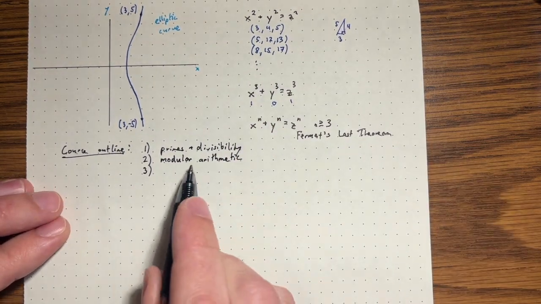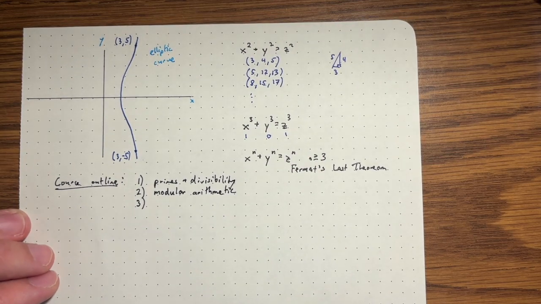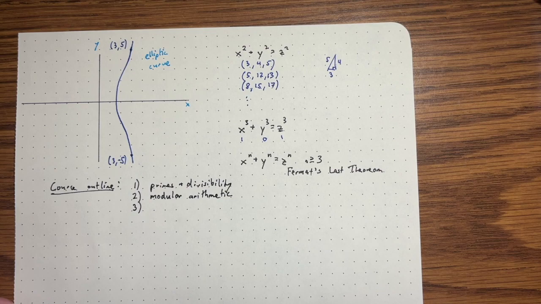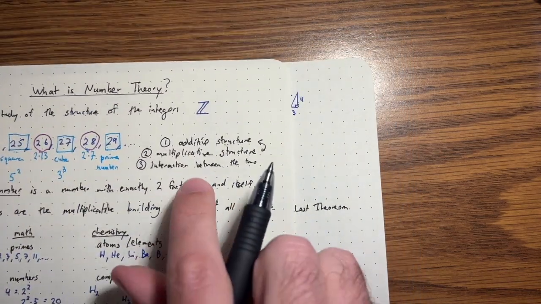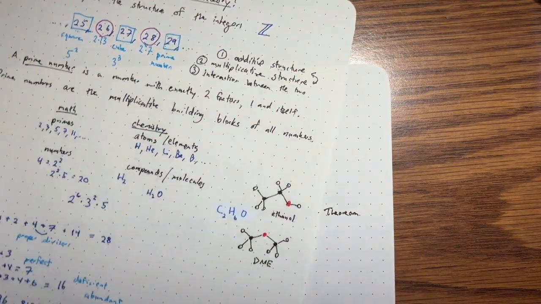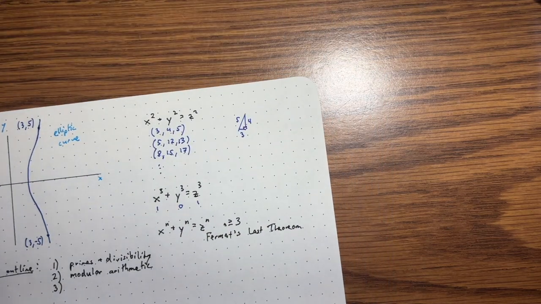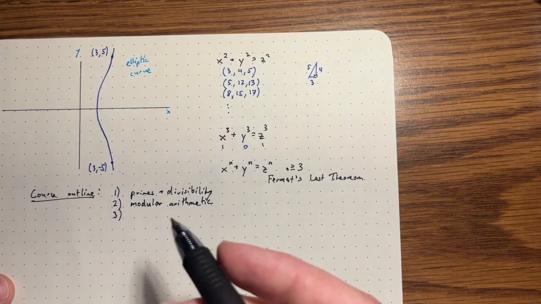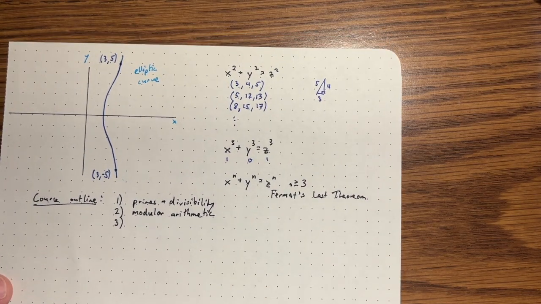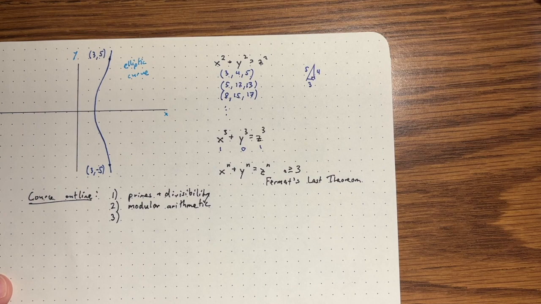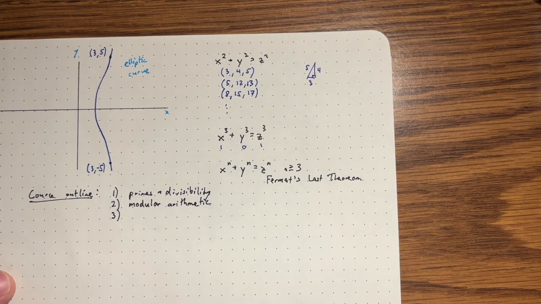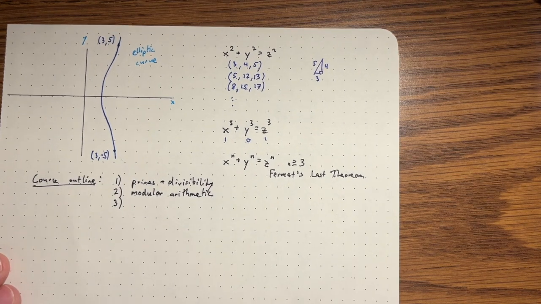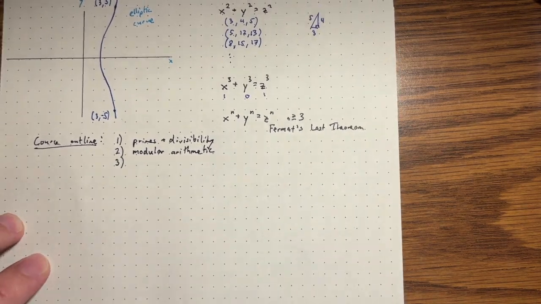But we're going to use modular arithmetic as a tool to really study the structure of the integers. So it turns out the structure of the integers, especially the way that these additive and multiplicative structures interact, is so complicated that it sometimes helps to just fix a number, for example, like six and then look at divisibility by six. Are we a multiple of six? Are we one more than a multiple of six? Are we two more than a multiple of six? And that's going to be the perspective of modular arithmetic.